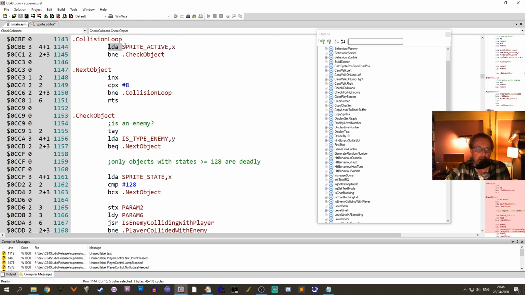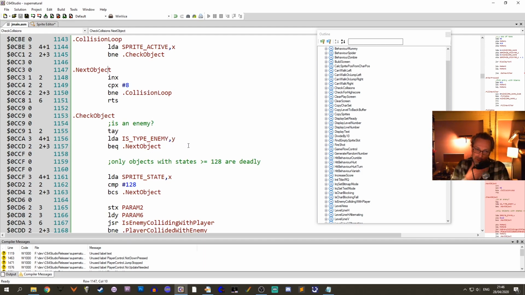Over here we get the sprite type, which is in this case the player, and we transfer the player type to Y, and we use Y as an index into the is type enemy, yes or no. If it is not an enemy, then this just loops back to check the next one.